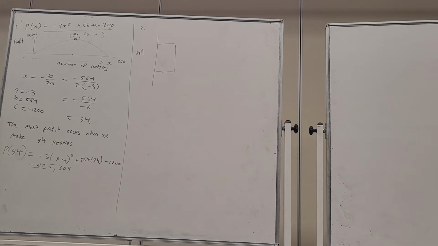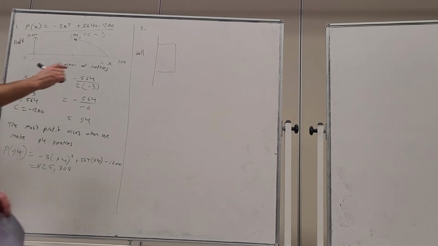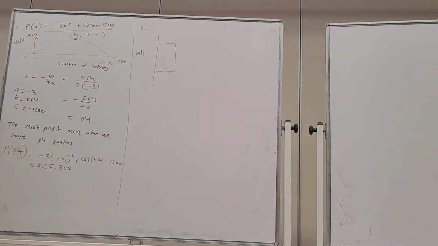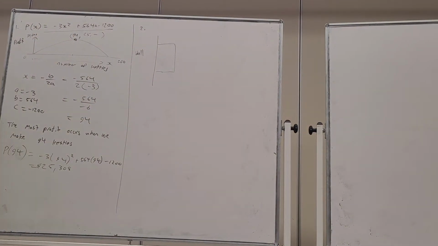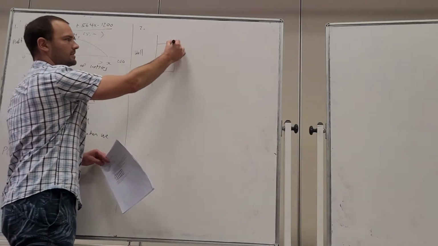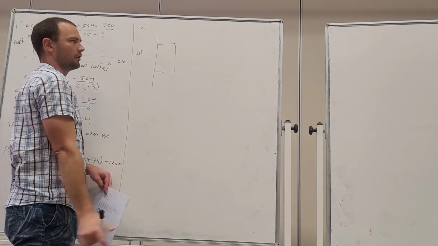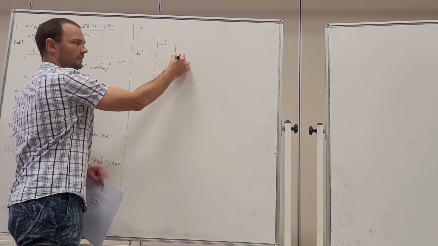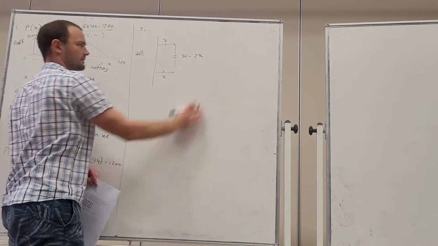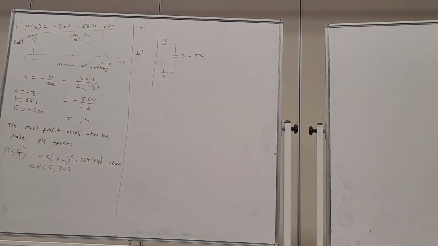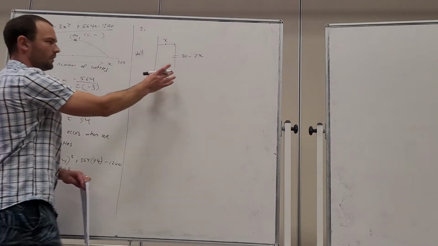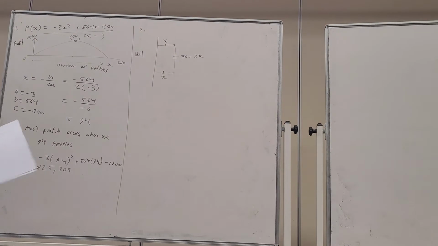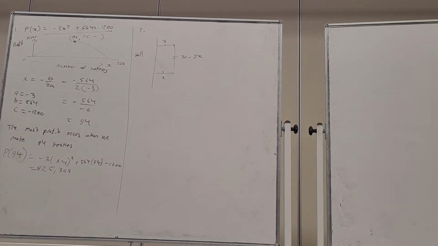So we need to come up with an expression to describe this being equal to 30 metres. It's pretty similar to some of that problem solving we did, where we've got a limited amount of fencing and we need the total perimeter to add up to 30. So what we're going to do here is call both of these x, and then this length here is going to be 30 take away 2x. Because then if you add up all the side lengths of this rectangle, x plus 30 take 2x plus x, you're just left with that 30 metres. So that's how we're going to do this one.